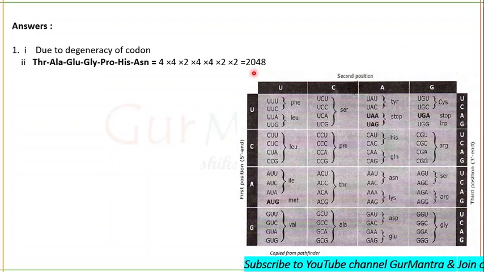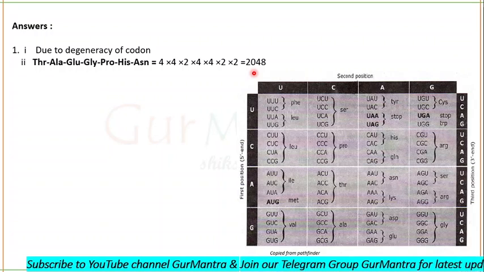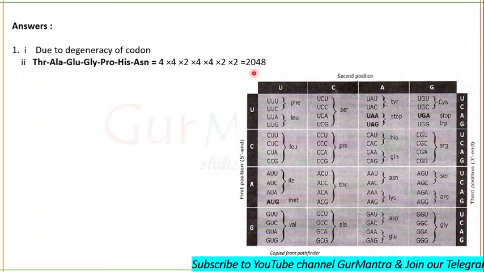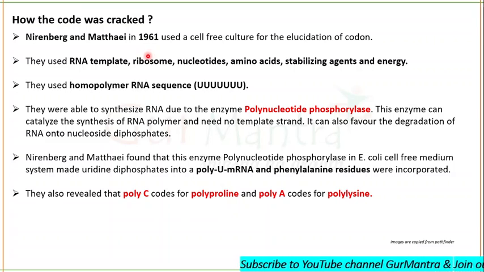That's how you are going to solve such kind of questions. Fine, I hope you understand it. I hope you got it now, and you are not facing any kind of problem while doing it. If you have, you can tell me. Okay, fine. How was the code cracked, how did it become possible to crack the code?